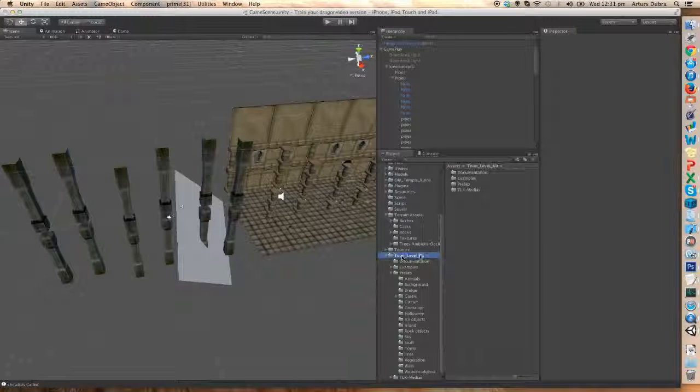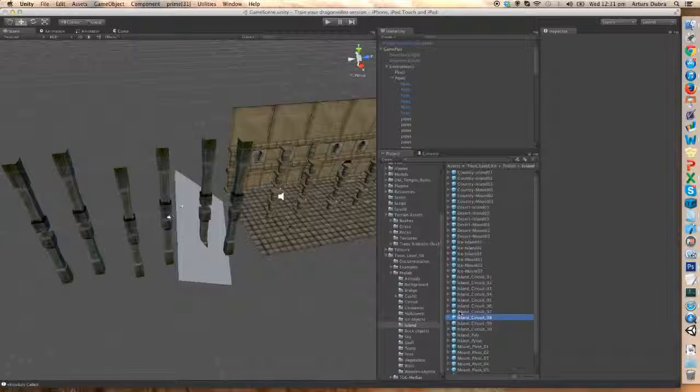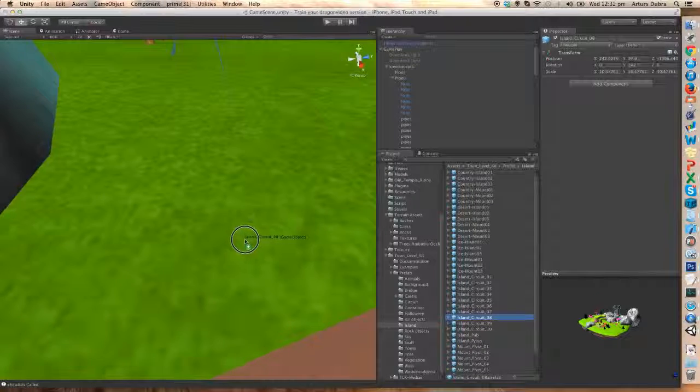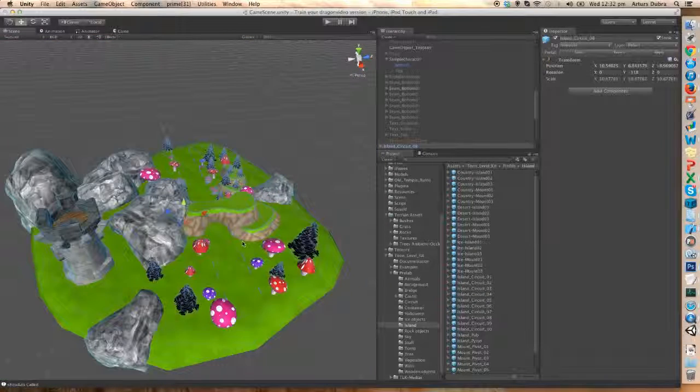So I have bought this toon level kit, and it has pretty nice islands, which I can put in my game, and it will look nice. So I will take it and just drag it into the project.